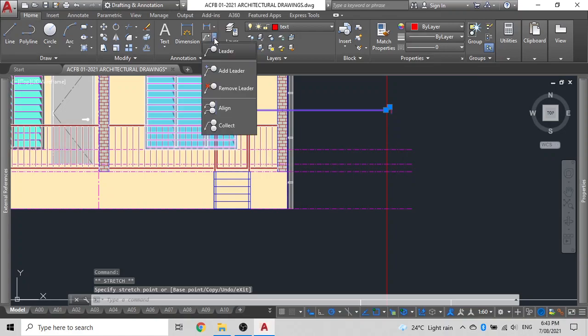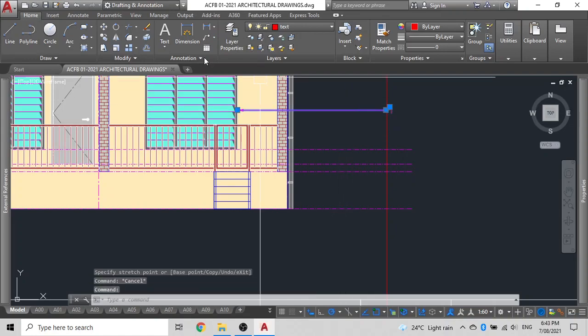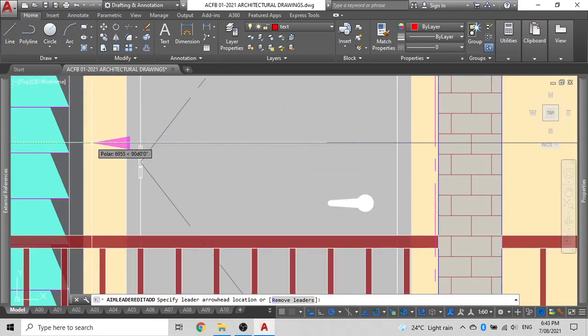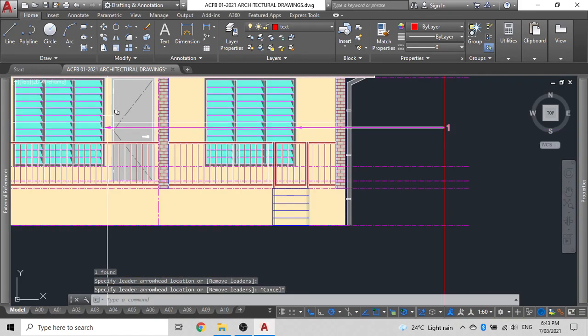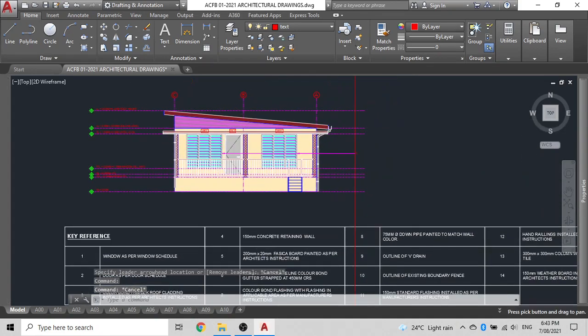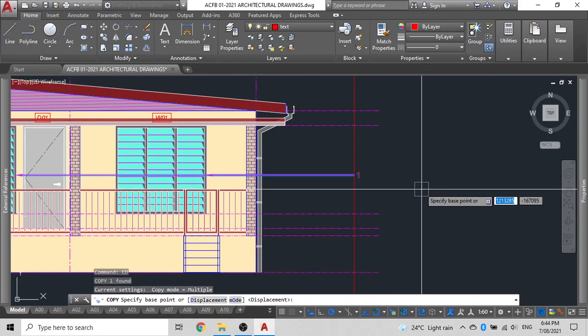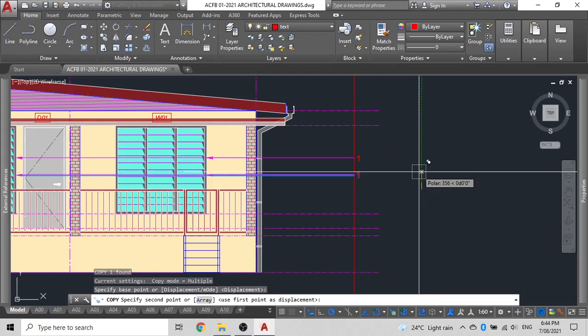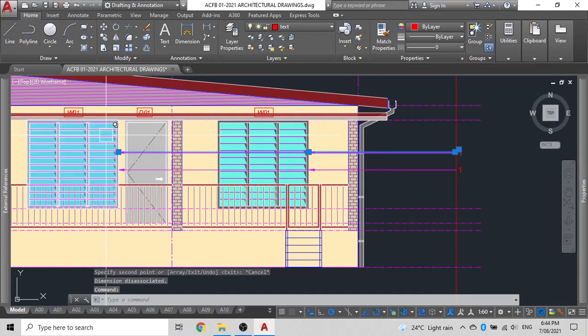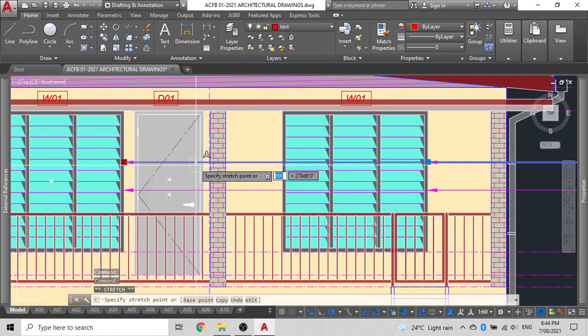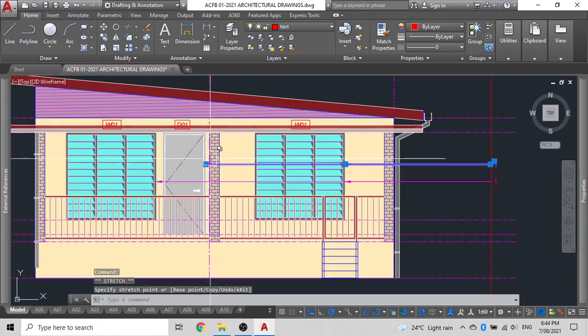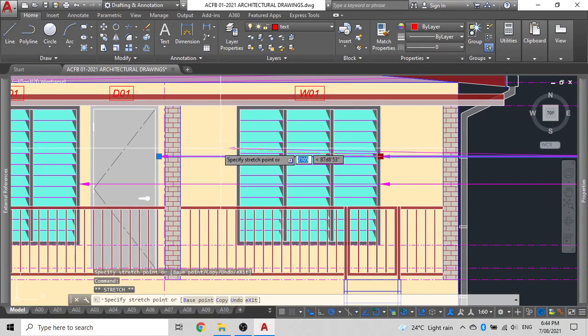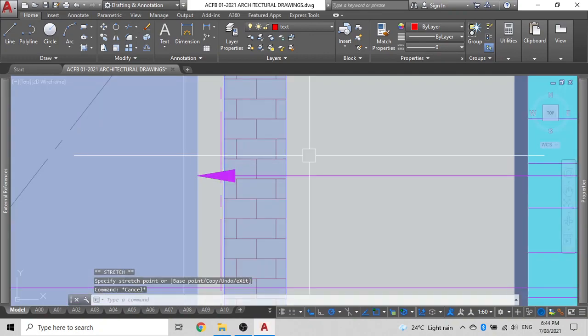Now the next thing that we'll do is, since there are 2 windows, we'll do an add leader. So we'll firstly select our multi-leader, then click on this drop down arrow, then say add leader and copy it over here like so. That your 1 refers to window. Now what we'll do is simply copy this up or down. You can just bring it down, or we can take it up, it's better. Then we'll bring this arrow over here and snap it there. You can either remove this arrow or you can just click on it and bring it and snap it over there like so. So it becomes 1.